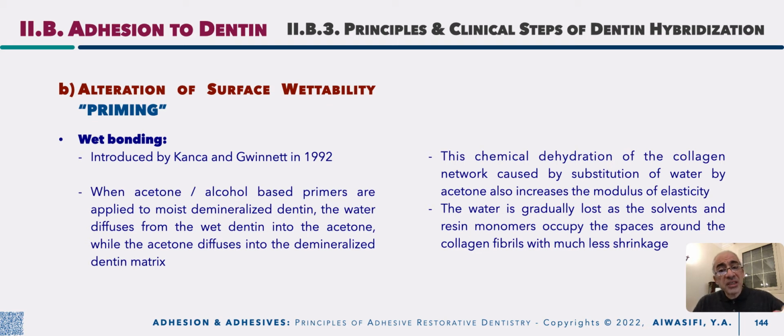If you dry your dentin at this condition when using acetone or ethanol based primers, it will be over dehydrated, because you already dehydrated and collapsed the collagen by air dryness. Then further dehydration will take place while acetone or ethanol is evaporated. That's why Kanca and Gwinnett in 1992 proposed the wet bonding. Just leave your dentin moist to the extent of avoiding excessive dehydration of dentin.